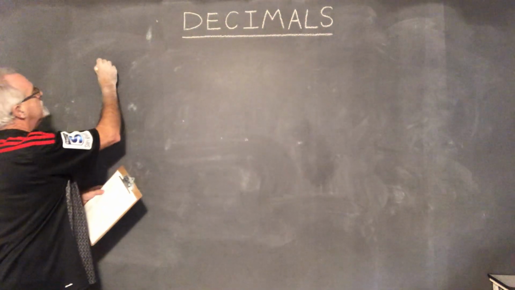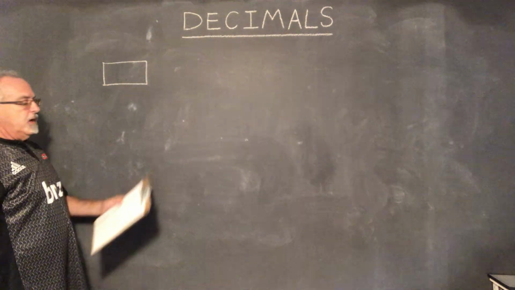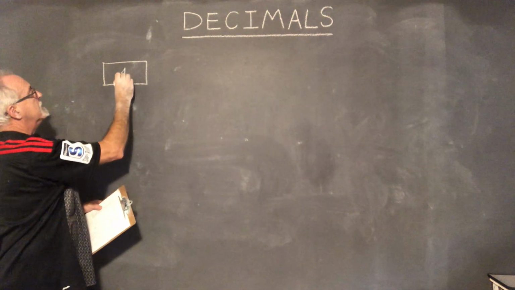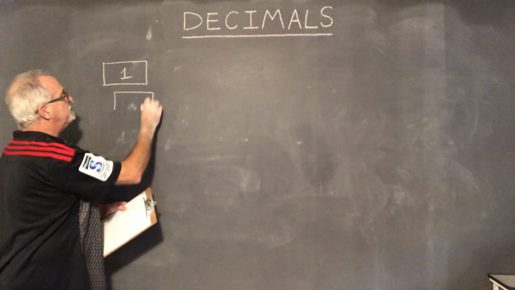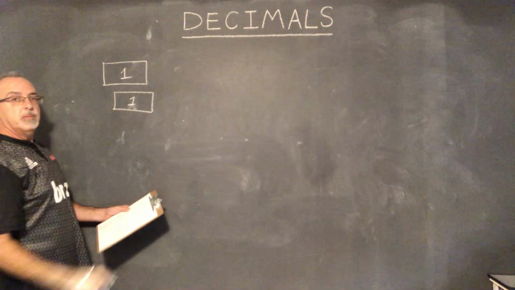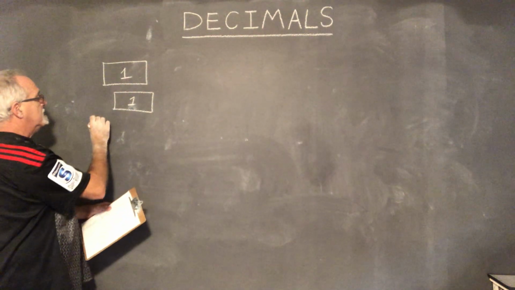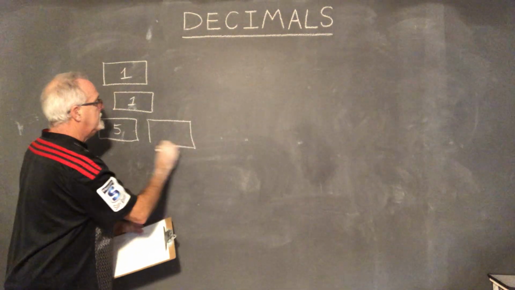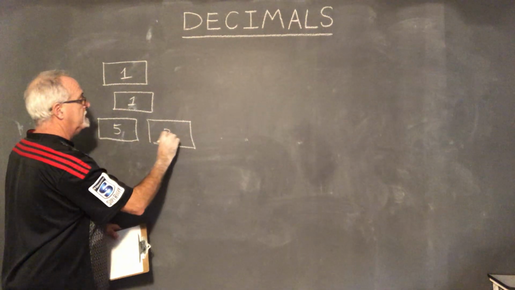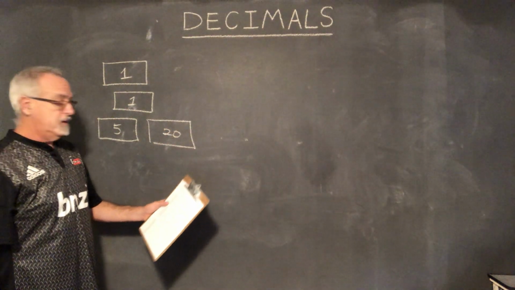So I'll draw the bills first. And I'm not going to try to draw them well. I'm just going to make some $1 bills. Yes, I'll do 2 $1 bills. So this pocket happens to have 2 of those, and it has one of these, a $5 bill, and it has a $20 bill.